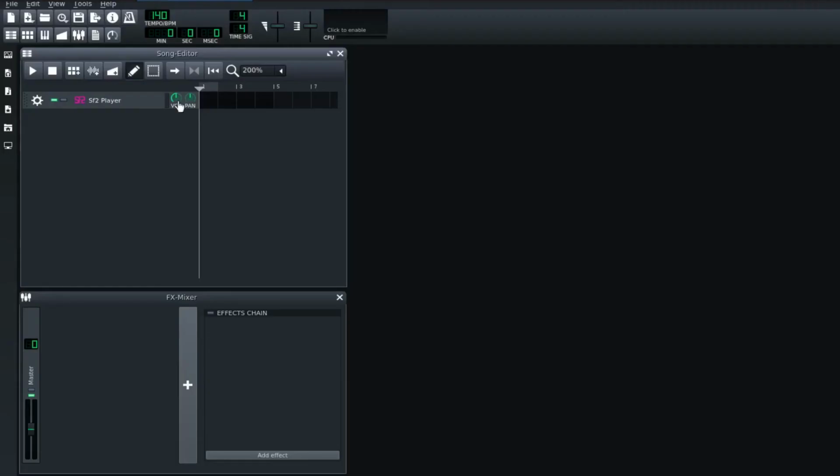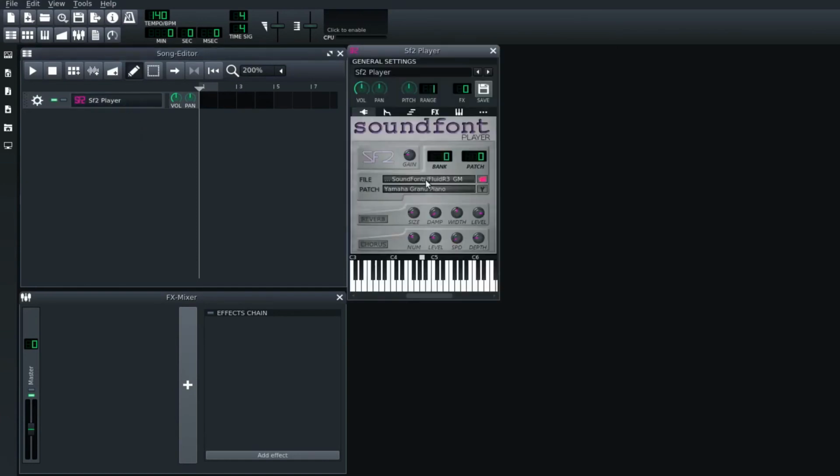I want to go to a new project here in LMMS. Because we've been working out of this, of course you can apply these principles to any MIDI editor. We're going to create a new instrument. And I'm actually going to create a new instrument using sound fonts from a very well-known sound font we've already talked about, the Fluid R3 General MIDI sound font. And I just want to show you how many layers this sound font has and how versatile it can be. It's got a lot of sounds in it that you just don't really use, and it's probably a shame. There's a lot of things you can use and find uses for.